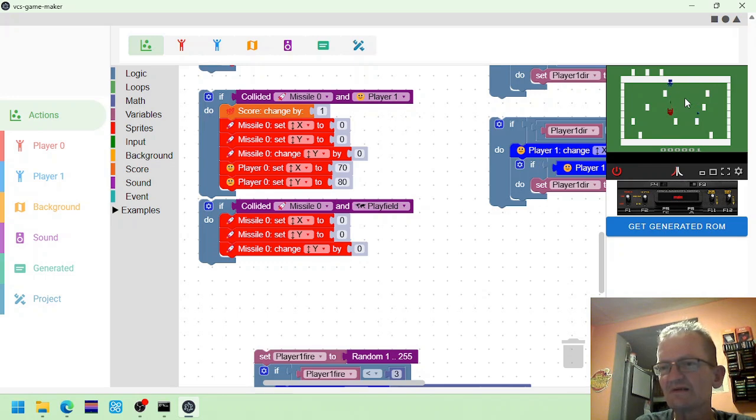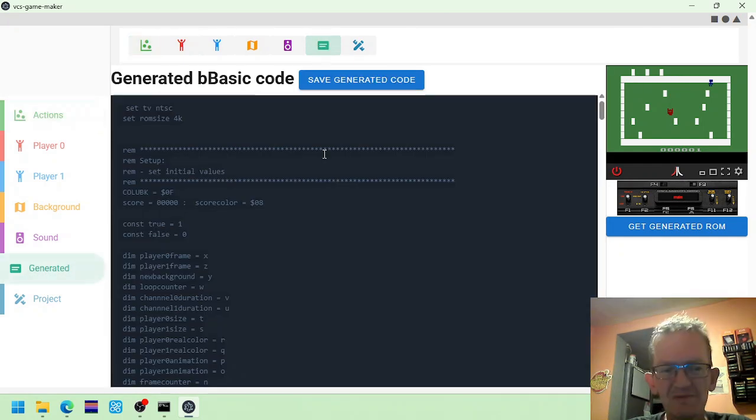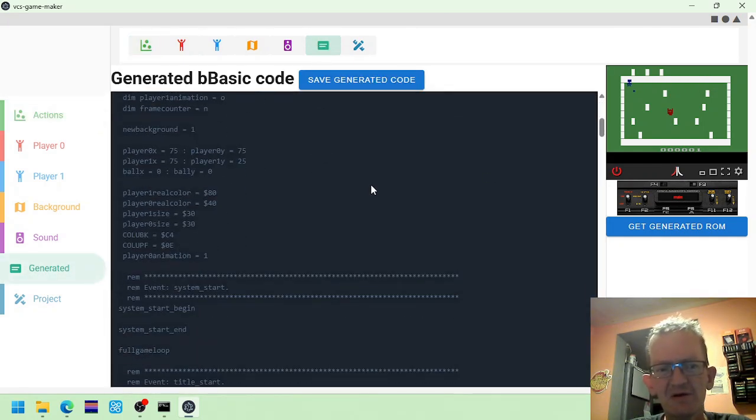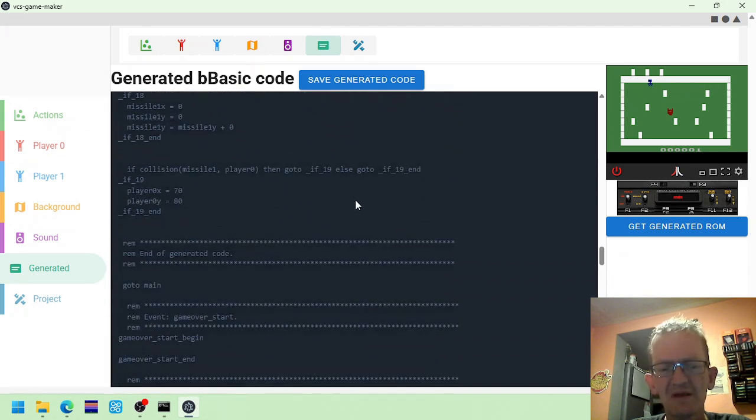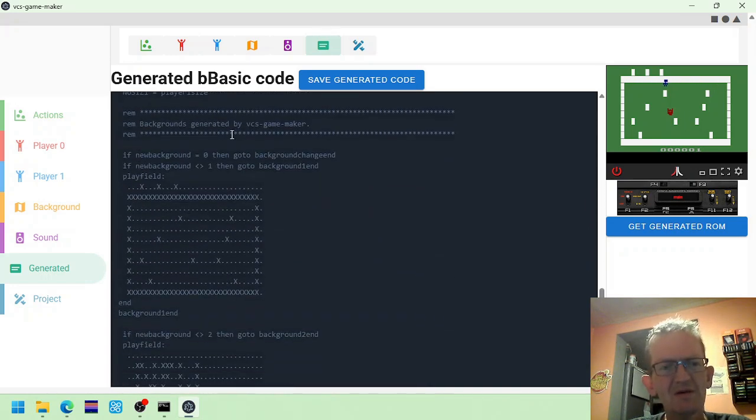Because, and the other reason I think it might work is, when we're finished up with this game, if we take our generated code, we can go dump this code out into something like I was showing you, like 8-Bit Workshop. And we can come in here with our playfield and we can actually set a different color for individual rows.